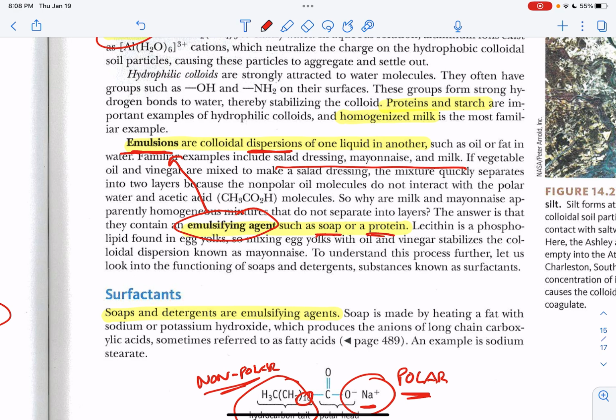And that's why salad dressing and mayonnaise and milk can last. Once it's produced, it can last on the store shelves until you open the container and then put it in the refrigerator. And certainly for salad dressings and mayonnaises, even though they put a best if used by date on them, they can actually last for years. Milk, not so much.